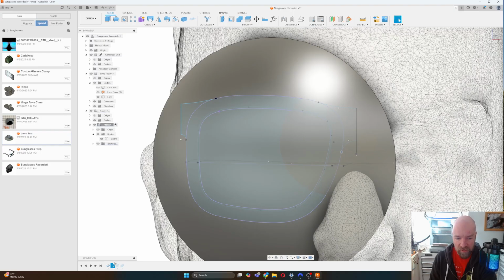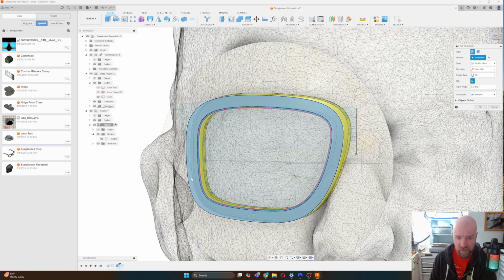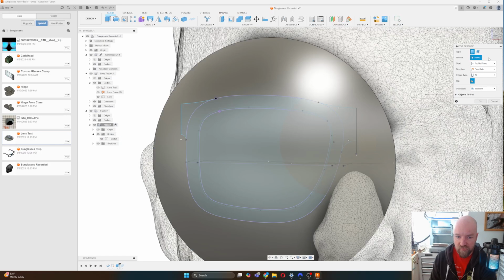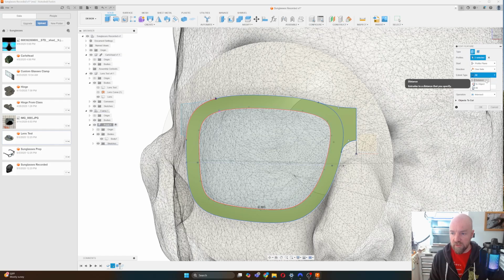Now, when I start time traveling towards the future, I'm going to right click on this extrude that I did originally, and I'm going to change the profile. So I'm going to extrude out now. Let's go ahead and change this to distance.